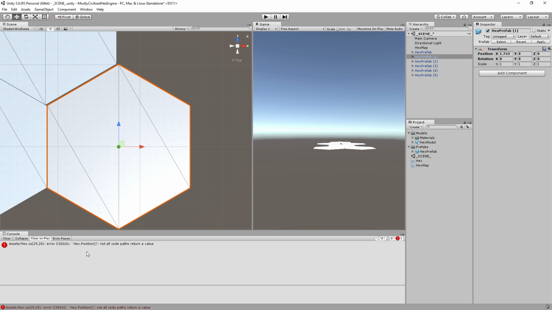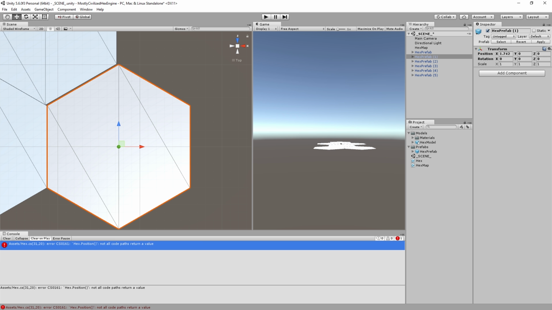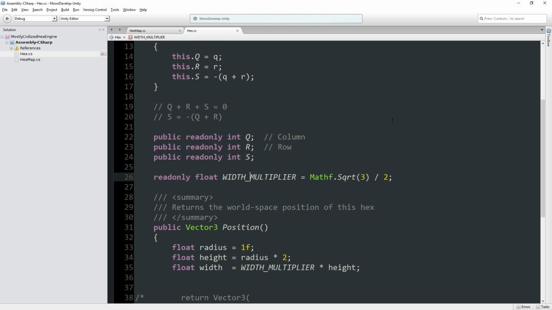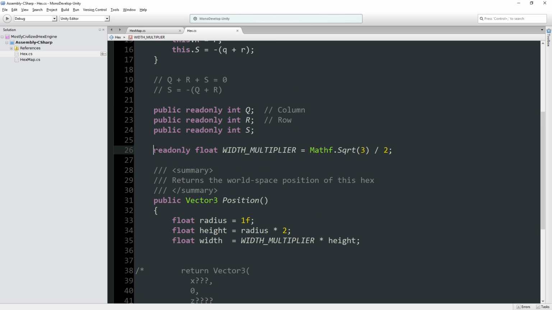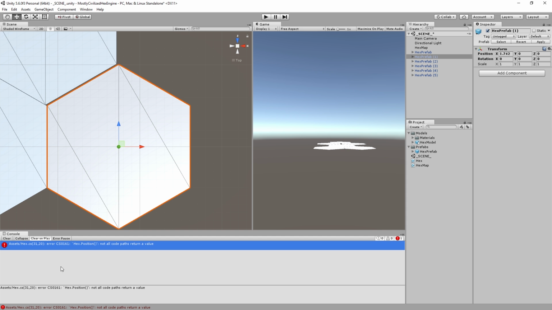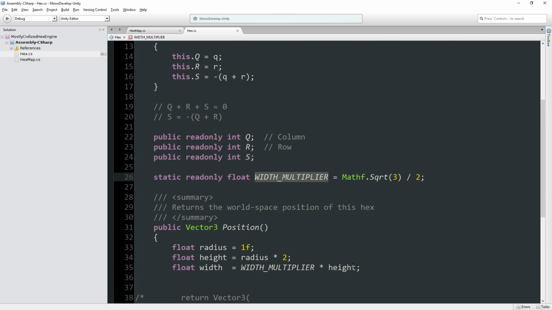That's all legal, right? To set up the constant like that. The expression must be constant. Okay, so it's not happy about this. If we set this as a read-only here, I don't know if we'd be able to instantiate it then, or we have to do it in the constructor. Okay, no, it's happy with that. Excellent. So we're going to set up the width multiplier one time. You can even set it as static. Literally one time. I don't want to have to do that math more than once. Excellent. So at the start of your program, width multiplier will get calculated.